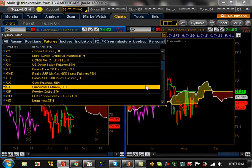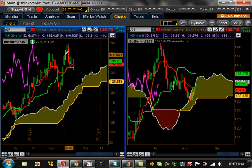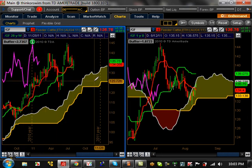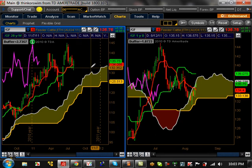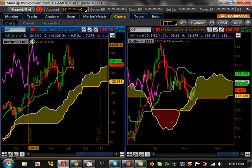We're going to go down. We'll come back to gold in a minute. Feeder cattle, if you look at it, here we're still bullish trending as far as the weekly is concerned. We came down to a major support level, which is right here at 132.35. Held it and pretty much just bounced off there. If you look at the daily time frame, we're pretty much consolidating, so nothing really going on there.